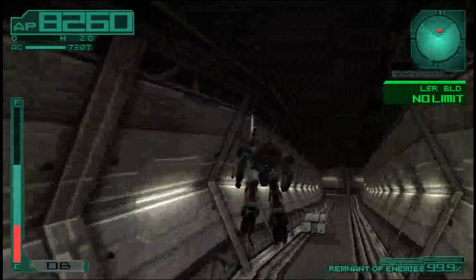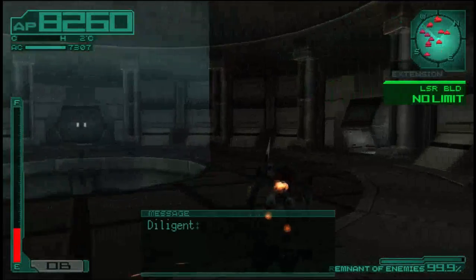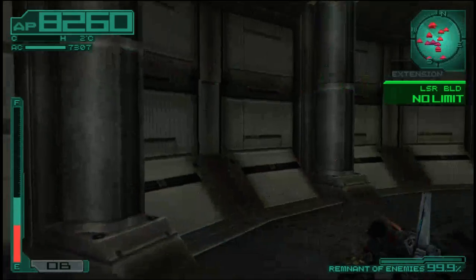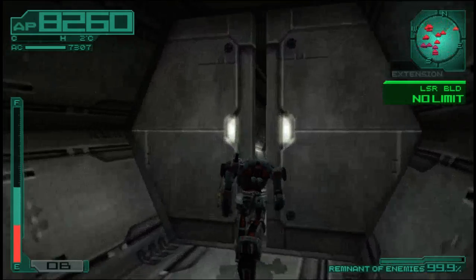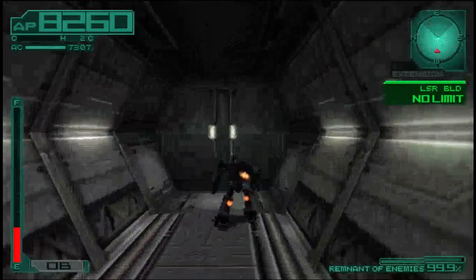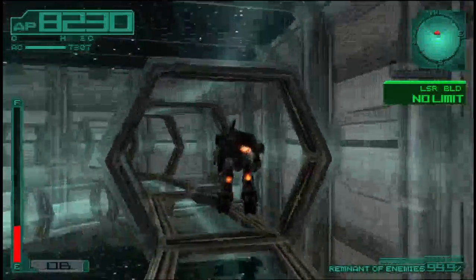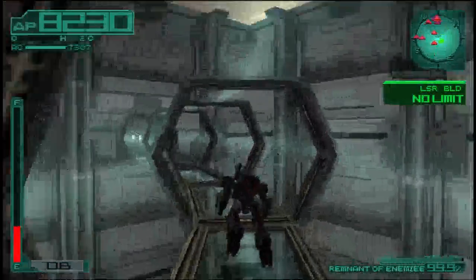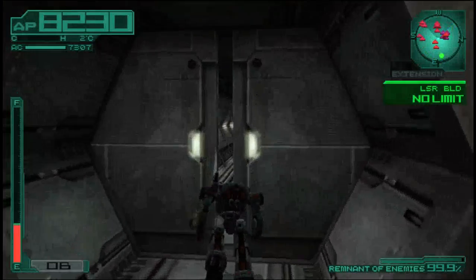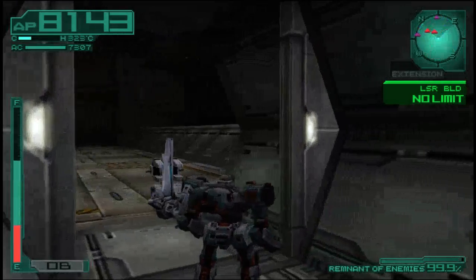I actually see Diligent passing by in the hallways down there. The gates are locked. Neat little detail. We have to find the controls. Yep, so controls are over here. But explore a little bit. We're actually hitting them. We almost get to the room with the generator. So I don't know what determines those guys' damage. Nothing's just popped off.